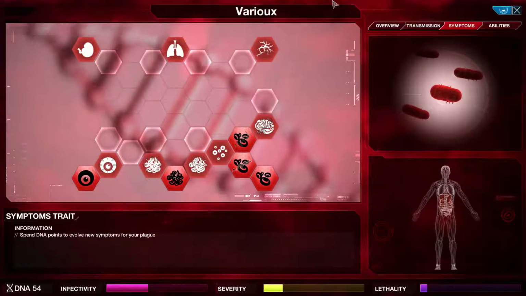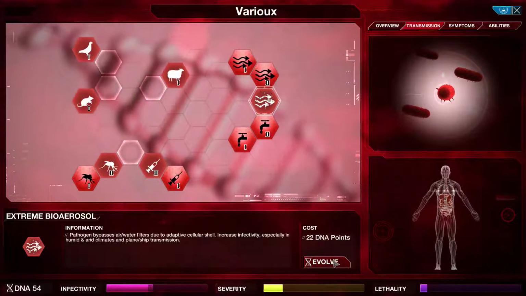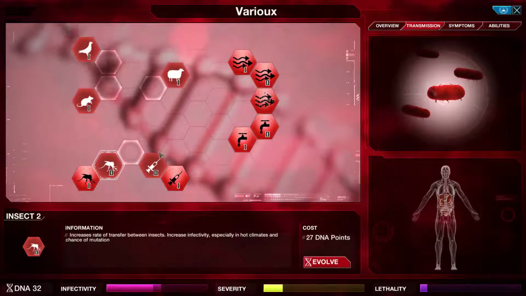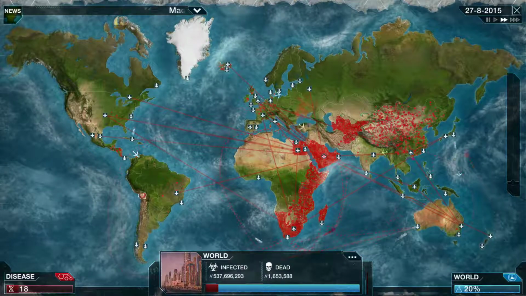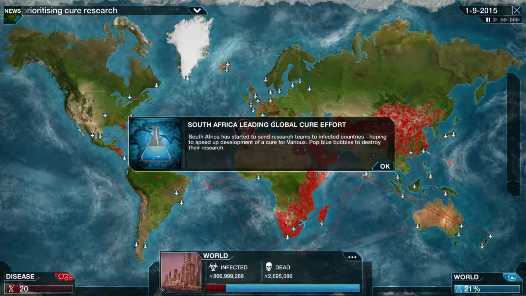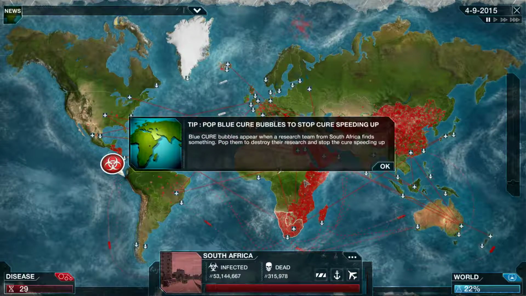Uh-oh. Alright, we gotta increase the infectivity rate. So I guess, we've got 54, so let's go with extreme bioaerosol. And let's go with birds as well. I like birds. South Africa leading global cure effort. That's pretty. Oh, see, now this is what I was talking about before.